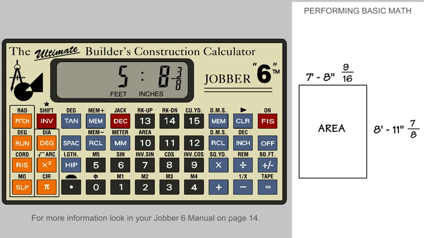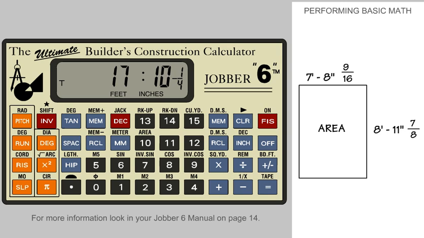Now let's review the entries and totals by using the electronic tape. We activate the tape by pressing the invert key, followed by the equal key, which has a secondary key function — that being the tape. A small 't' appears in the left side of the display, indicating we are in tape mode. To scroll back through the tape, press the minus key. We can press the plus key to go back up the list. If we'd like to use a dimension for another equation, press the equals key and this will lock the dimension in the display. From here, we can use the dimension in any way we desire.